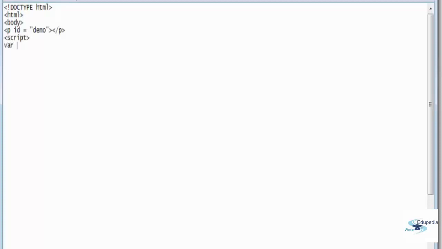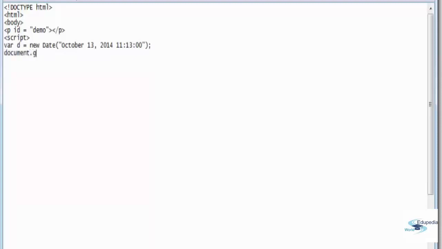Say var d is equal to new Date, October 13, 2001, for example 11:13:00. Close the bracket and end the statement with a semicolon.